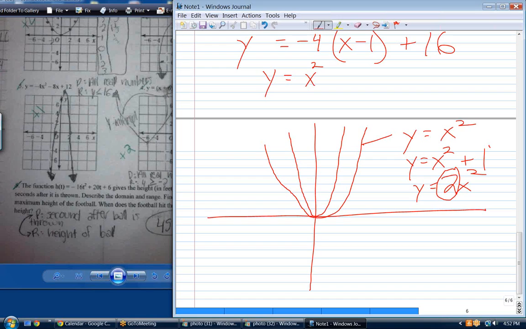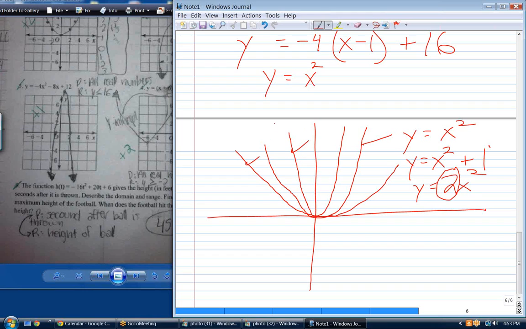You can vertically shift it, doesn't change the shape. You can vertically stretch it, that does change the shape. And the other thing that goes with vertical stretch is a vertical shrink. If I were to vertically shrink this, it would do that. So this curve here vertically stretches it. This curve here vertically shrinks it.